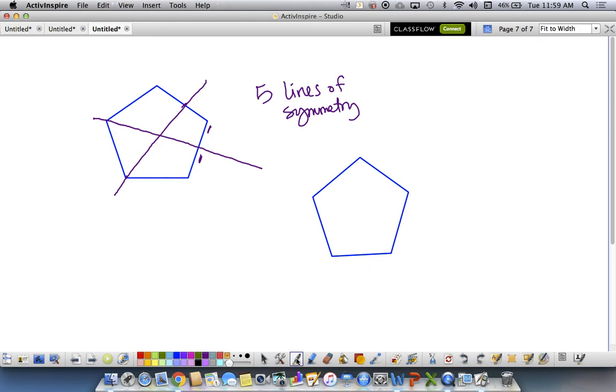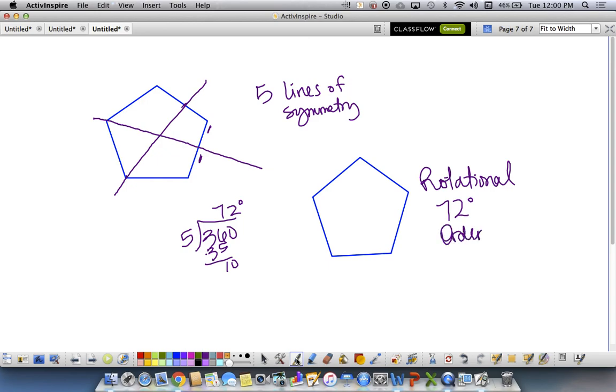Somebody might ask, well, what was the degrees in which you were rotating it? Because we've done 90, and that's really all we've done with squares and rectangles and such. But with a pentagon, it's going to have an order of 5. Then we would take 360 and divide it by 5, and I believe that's 72. Yeah, 72 degrees. So it would have an angle of rotational symmetry of 72 degrees with an order of 5 if it's rotational symmetry. 72 degrees, and an order of 5.